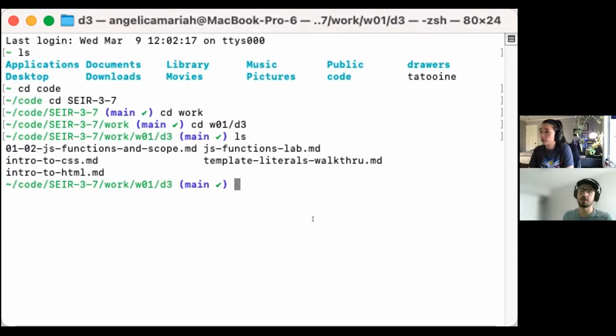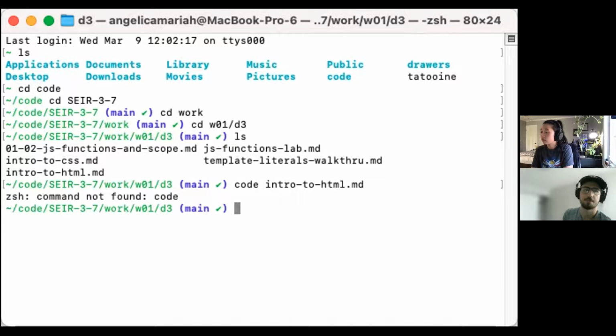Well, we can try it out here anyway. Just do code space, type i and then hit tab. And then H, I guess, and then hit tab. Okay, and then hit enter. Okay, no worries. All right, let's open up your VS Code.